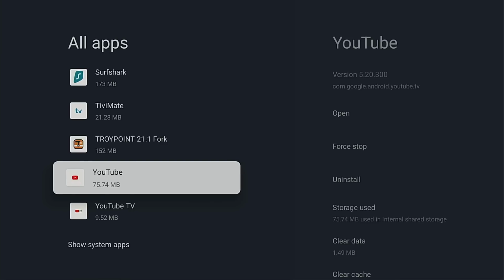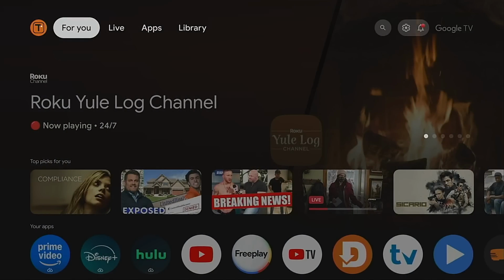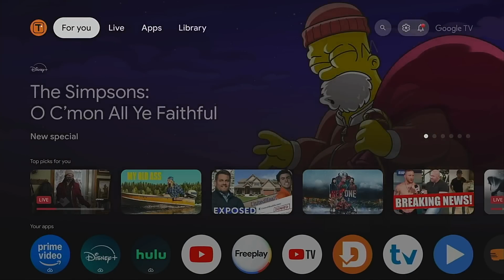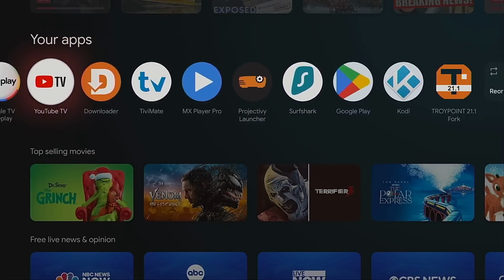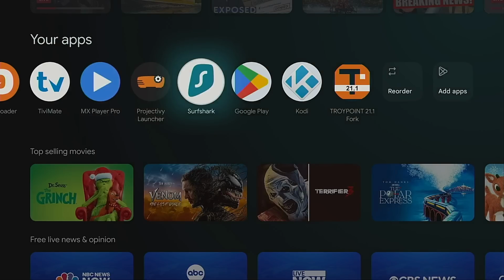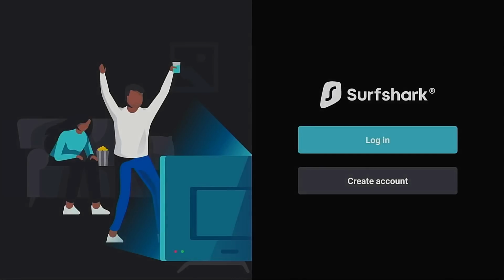Now, the number one question is going to be, does it also bring over the user settings for the individual apps? Unfortunately, it does not. I haven't found any type of restore tool that will do that for Android devices. And you will notice here on the Onn 4K Pro, I already had my Surfshark username and password attached to it. Now when I open Surfshark on the Google TV Streamer 4K, you're going to see my login credentials are not attached to it. So unfortunately, you still have to go through your various applications and set those up.